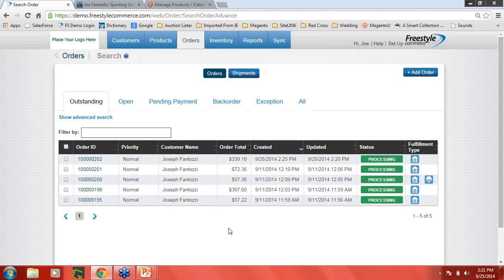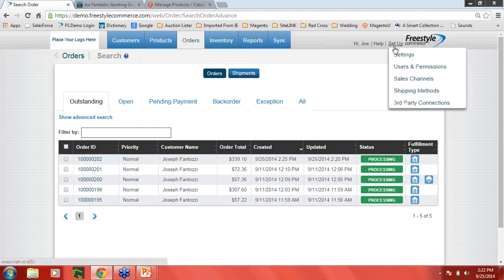So what I'm going to do is process this one order just for now, just to print out the paperwork. I want you to see exactly how it's going to look on the pick ticket, the packing slip, and then ultimately on the shipping label. Now, I have the ability in my settings, if I was to go into my setup and my settings, to combine the picking and the packing stage, but in order to just demonstrate what you have the capability to do, I'm going to print both a pick ticket and a packing slip.